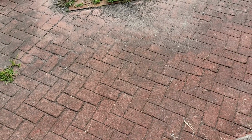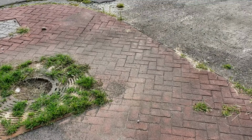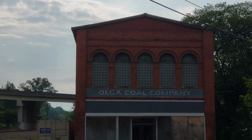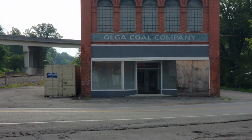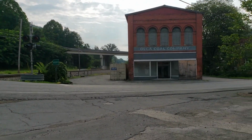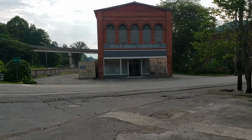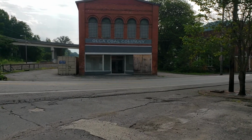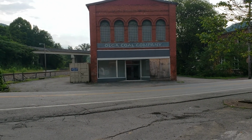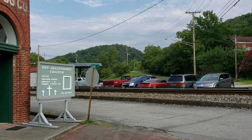All right, for all you super film nerds out there, you may or may not recognize this building right here. Ringing any bells? Give up? Okay. Well, that is where they filmed parts of the movie, I think it was the 1999 movie October Sky, with Jake Gyllenhaal, about the rockets, based on a true story. The story takes place in West Virginia, but it was filmed right here in Tennessee. Right here in little old Oliver Springs, and Petros, which is that way, not too far from Wartburg.